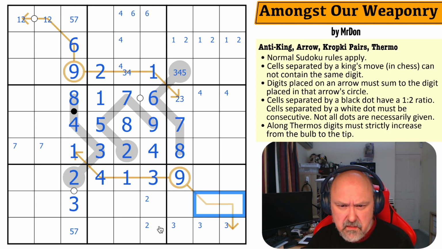Okay. Otherwise, it's got a 1 on it, and that opens everything up. Is there a simple trick I've missed? Two, 3, 4, 5, 9. I don't get it.